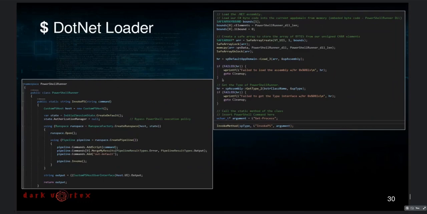Once we did that, we take the user supplied argument, pass it over, and call the invoke method, the InvokePS method. So basically, assembly name PowerShellRunner dot class name dot InvokePS, and finally we execute it in this specific portion.